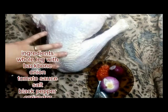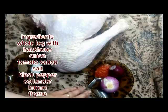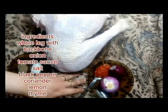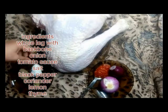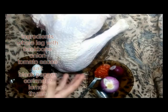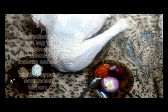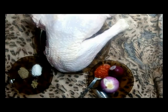I have drumstick and thigh, they are together, and I have one tablespoon of tomato sauce, 2 onions. I have some spices, salt, black pepper, and thyme. I put this leg of turkey in boiling water. Then I put spices and tomato sauce and onion. Then I make it medium and complete it another way.